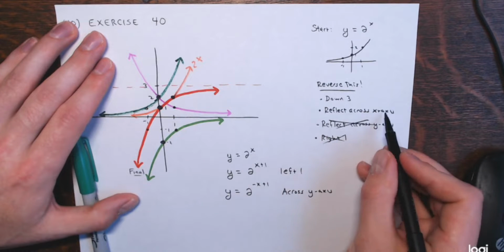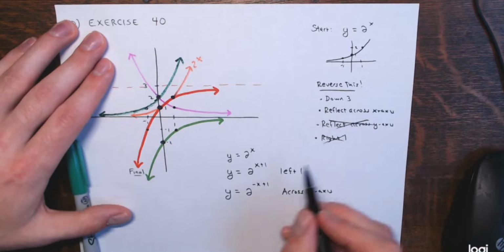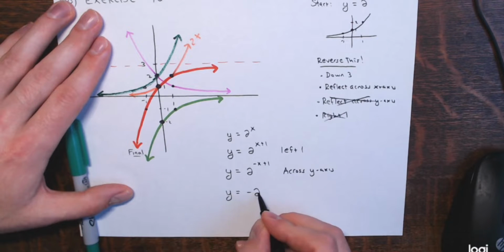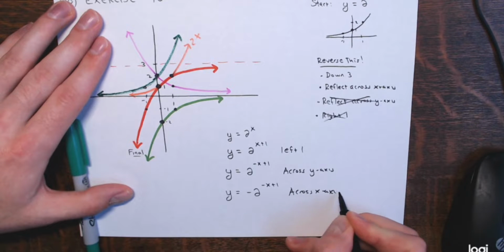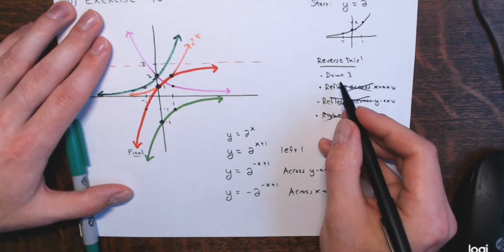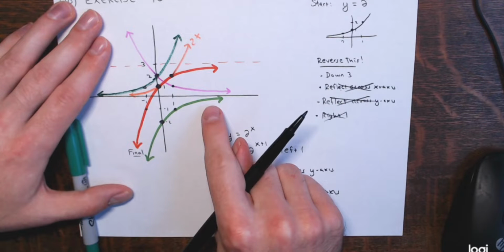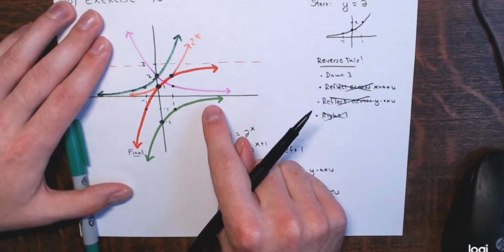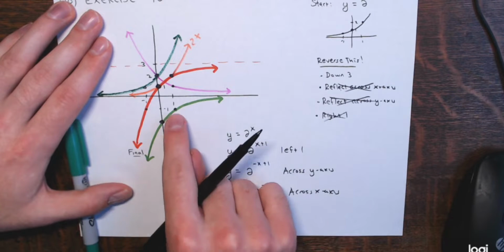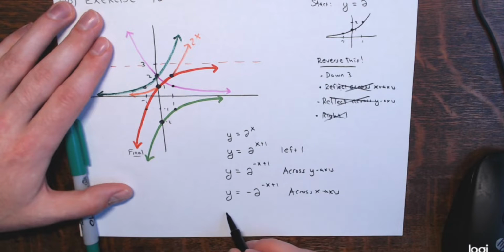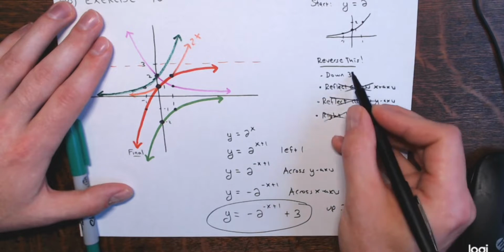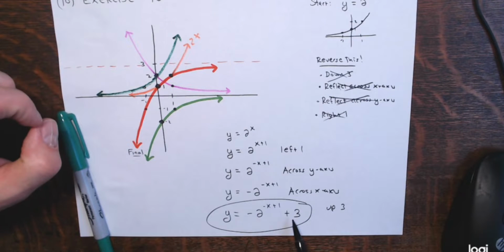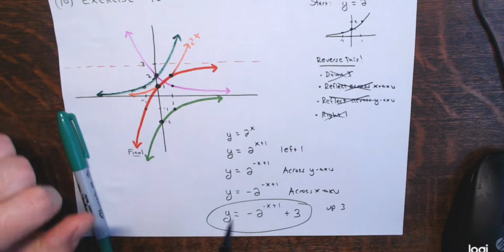Reversing across the x-axis is going across the x-axis again. So multiplying this by -1. -2 to the -x plus 1. There's across the x-axis, reversing this, and then down 3. Right now I'm on this green graph. All right, down 3, just reversing is going up 3. So plus 3 after this. Y equals -2 to the -x plus 1, and then plus 3 after, and there you go, right? Up 3. That reverses the down 3. And the graph of this should be the graph that they gave us. And I know that was a lot, but let's check it out.